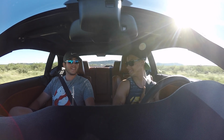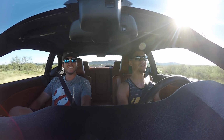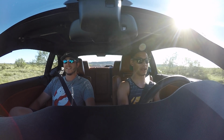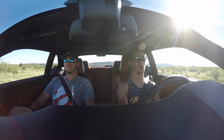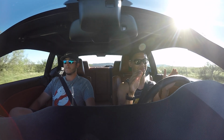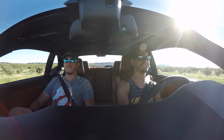God, I felt that in my chest. And I'm driving. Holy shit. Oh, we got a nice bug. Oh my gosh. Everyone talks about the weight of these cars. You do not feel the weight. You just stomp on it like that, and there was no, I mean, it's supercharged. It's instant power. You just saw the look on my face. Jesus Christ. Jeez.